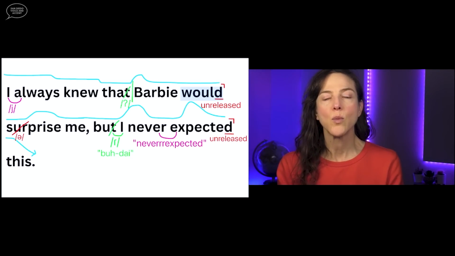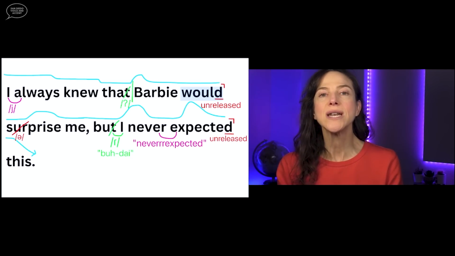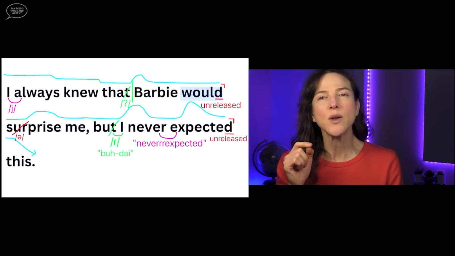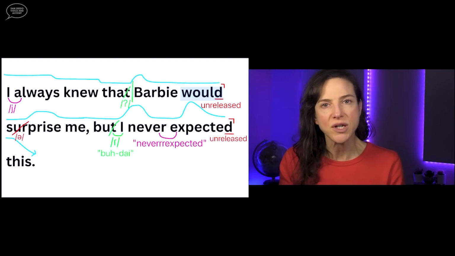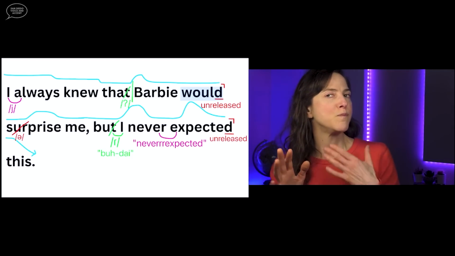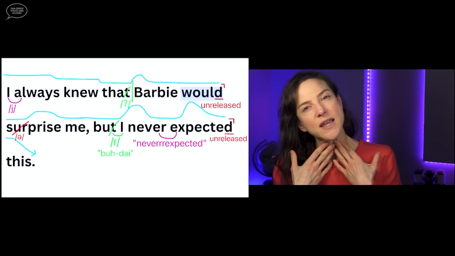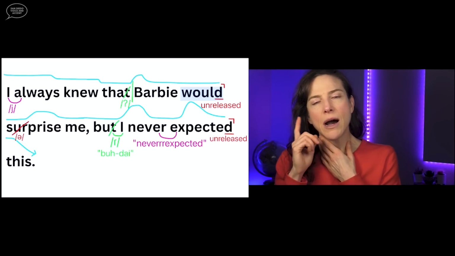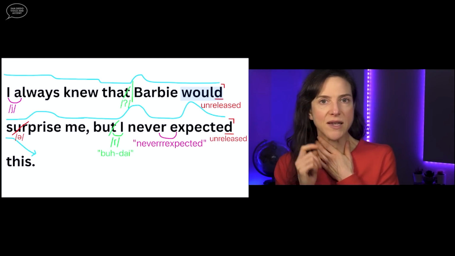Would surprise me. Would surprise me. You still want a little bit of voicing when your tongue tip comes up to make the first part of the D. If you're not able to feel that voicing, or you know for a fact that you're dropping it, I hear a T. Would surprise me. What?